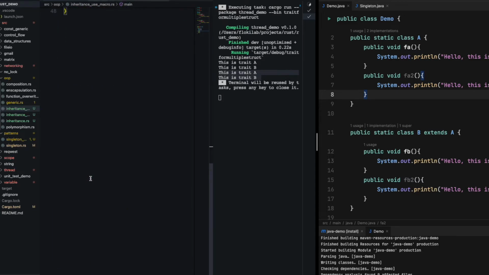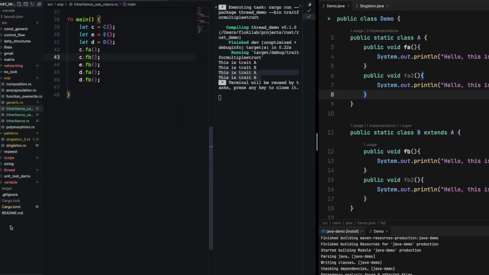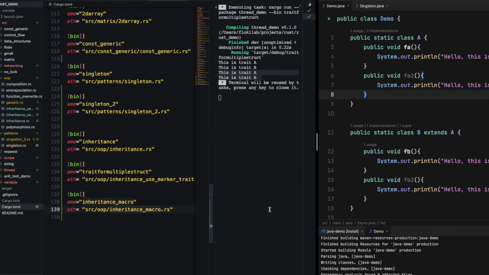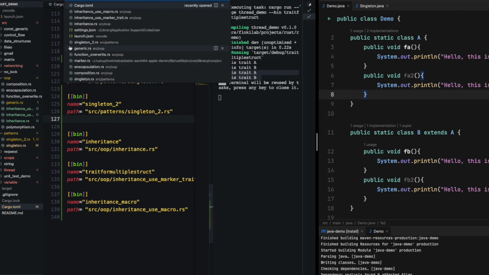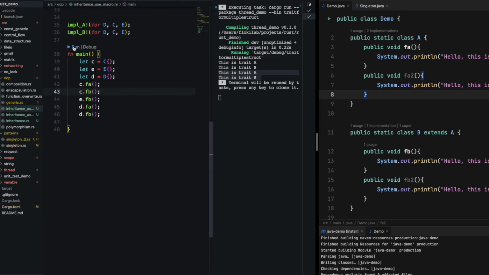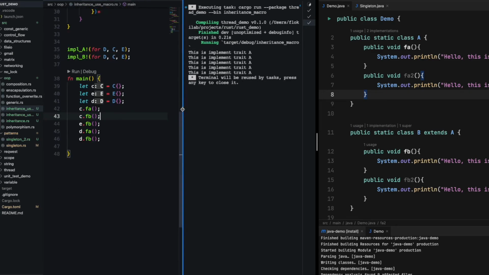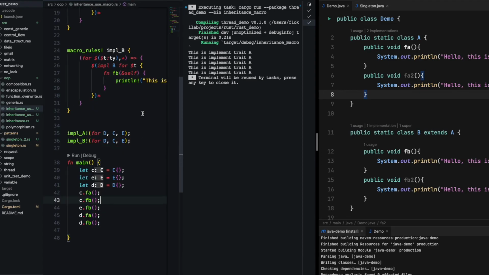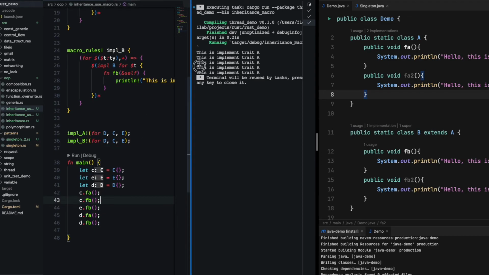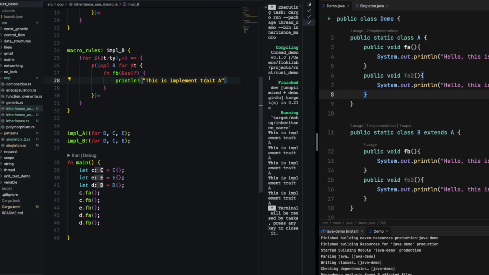Okay, let's try to run this one. Yeah, we cannot run it. Let me change the name of this one to use macro. Okay, let's run it. Now we can run it, sorry. Okay, this one needs to be changed into class B, not A anymore.